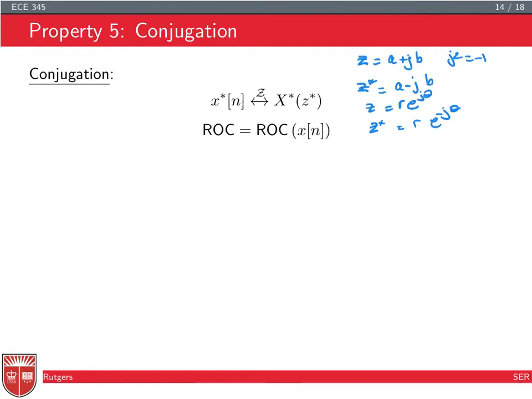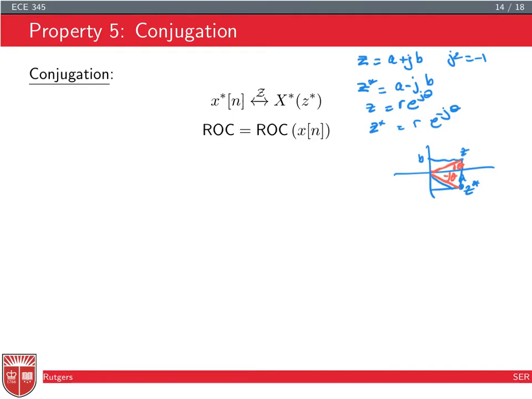So you're basically taking the reflection of it, or the symmetric point of it, across the real axis. For instance, if z is here, then z star would be here. And you can see in polar coordinates that z star has the same amplitude as z, but the angle is a negative angle, so this is negative theta.